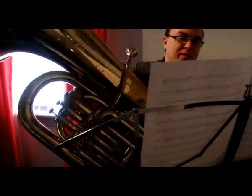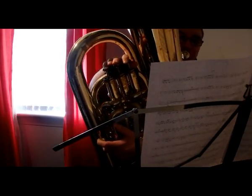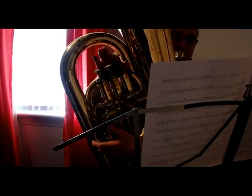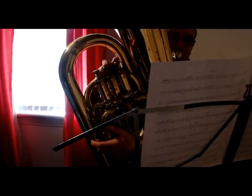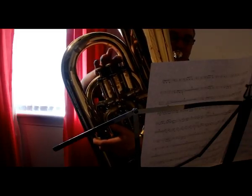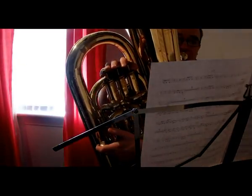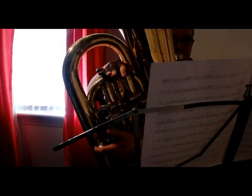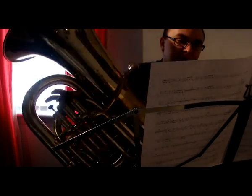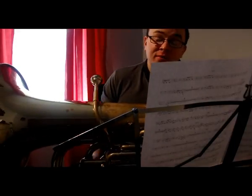It's the opening phrase, so I've had a large orchestral introduction, and then we open up with these semiquavers. They're a little bit tricky, so just slow them down a little bit. It's just getting the tongue working there, so we'll cover it again, we'll do some rehearsal work on this, and then I'll let you know how we get on with that and how that was formed.